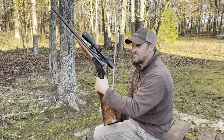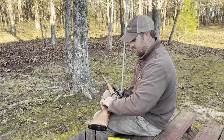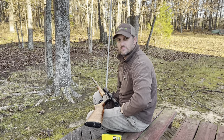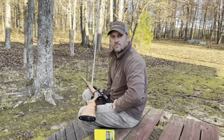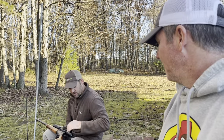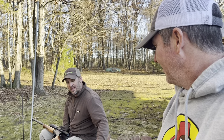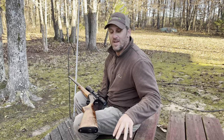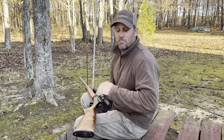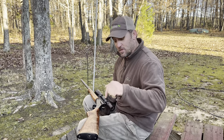So now, Lance, since that 270 didn't knock down a big buck, we're going in a tight spot, probably 40 yards tops, 50 yards tops in the woods. So I think that 30-30 will be pretty good. That's old school 30-30. Hey, killed my first two deer with it. Actually, today, 35 years ago today, I killed my first deer with a 30-30. First buck with a 30-30. Right, 35 years ago today.